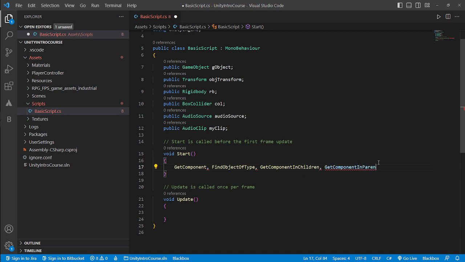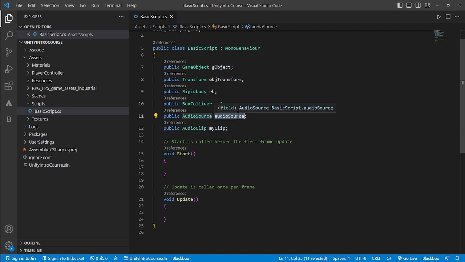If the child wants to get a component that is in the parent, you just call the GetComponentInParent method. Those are the easy ways you can access components or assign components to the base components that you have.